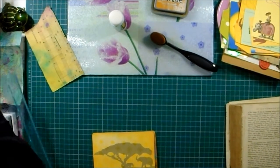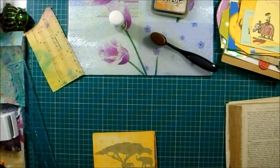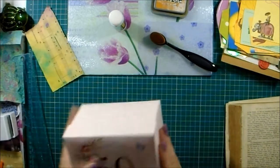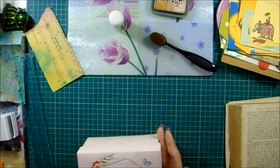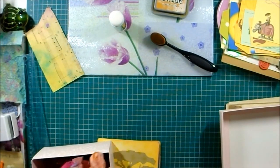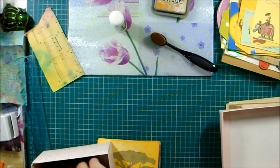So, here's the box I was talking about. Oops. Lid's coming off. Look, 50 and more amazing each day. Isn't it lovely? So I took out the bit that was holding the cup in place. So I said to my daughter, I've got to keep that. I can't let that go. It's too lovely.